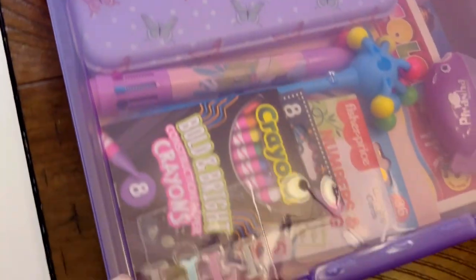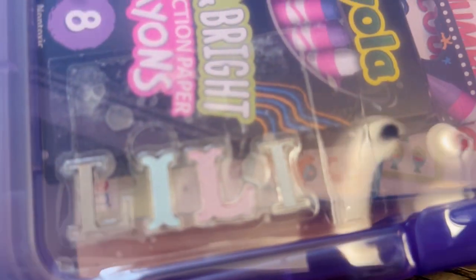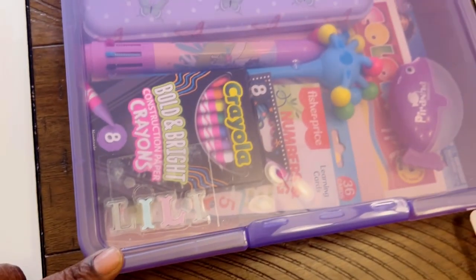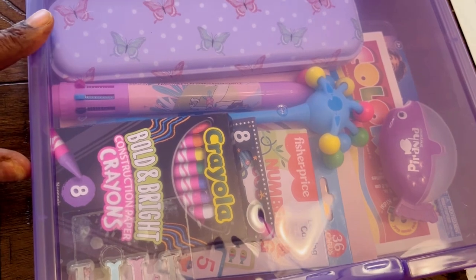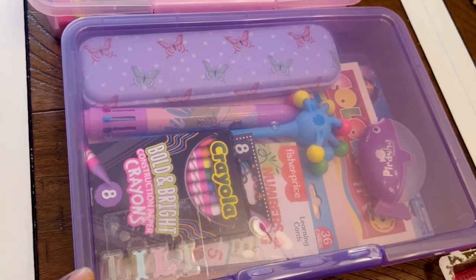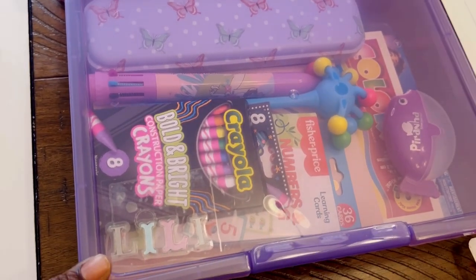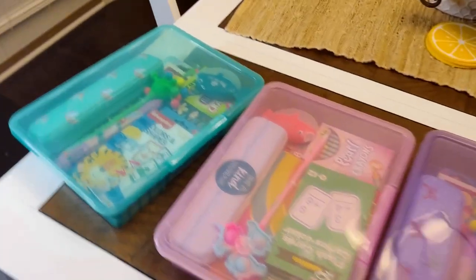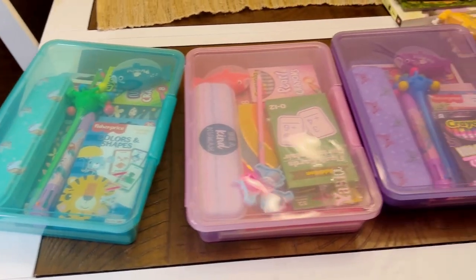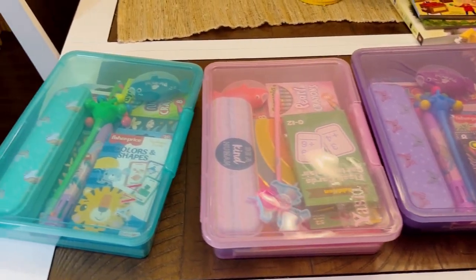And then Aaliyah, and we call her Lily. So I don't know if you can see her name, but it says Lily. And I got everything for her in this one, and it's purple. And she doesn't really care about colors. She just likes bright colors, so I thought this would be cute for her. And they all can have their own different ones. So there they go. They turned out so cute. I'm very happy with it.